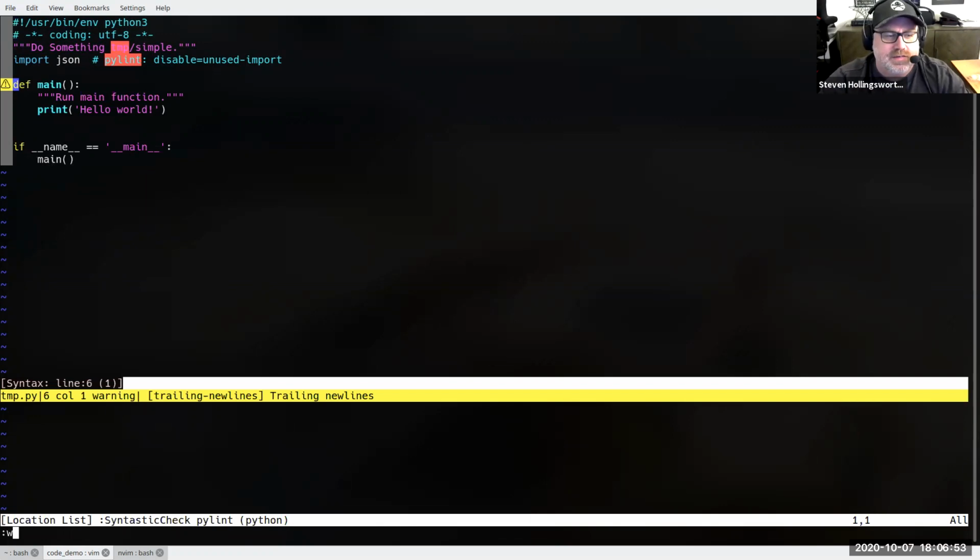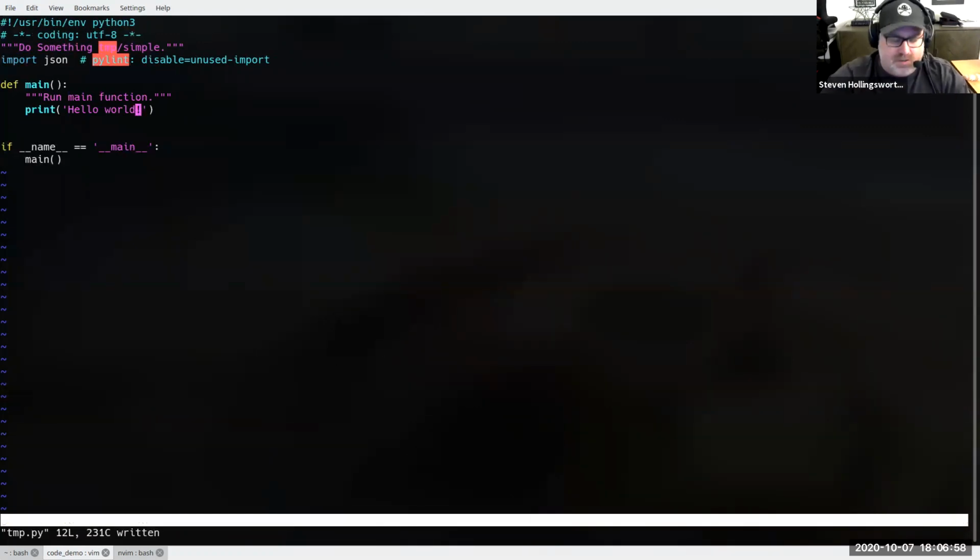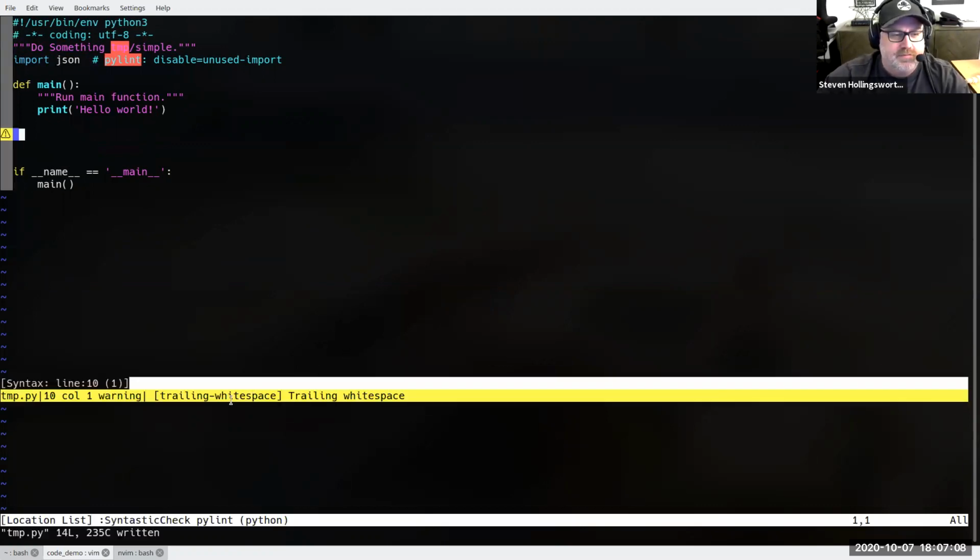and save it. And also there's some linters running in the background. So if I were to have blank spaces, it's going to tell me what line it's on and give me a little indicator saying there's something wrong here.